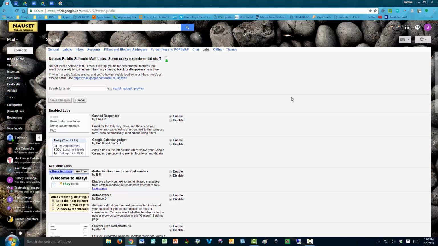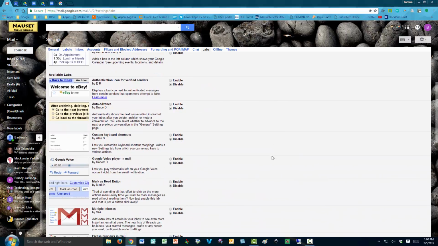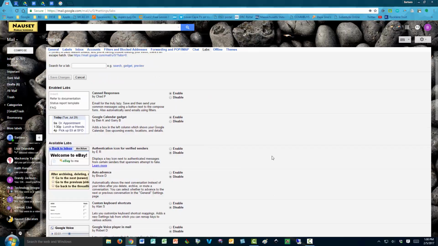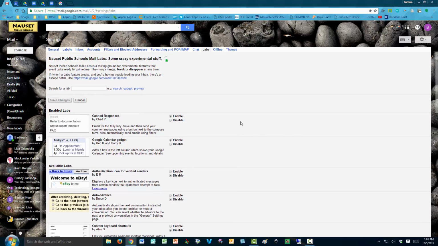Basically, they have experimental features all listed below, and you can enable or disable those features if you're interested in exploring them. Sometimes they work pretty good. Sometimes Google removes them from the Labs drop-down and you'll never see them again. Canned responses has been a pretty decent lab to evaluate.